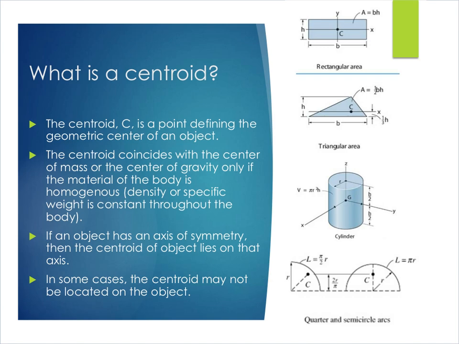So here are some pictures. We will be starting to use tables to give us values of centroids of common shapes so that we don't always have to do the math. And here are just a couple examples. I think I made copies of a table for you that I'll hand out to you that you can use. It's also in your book.